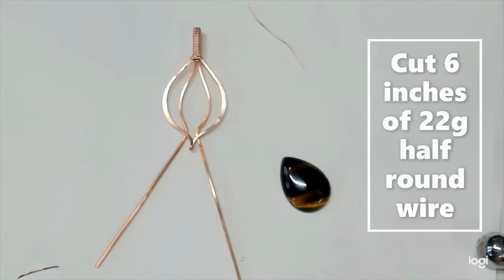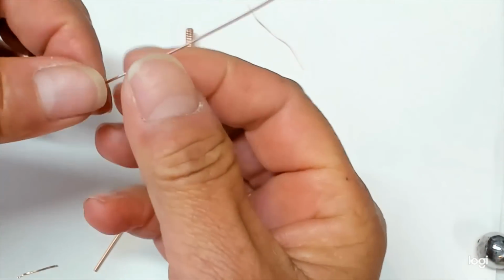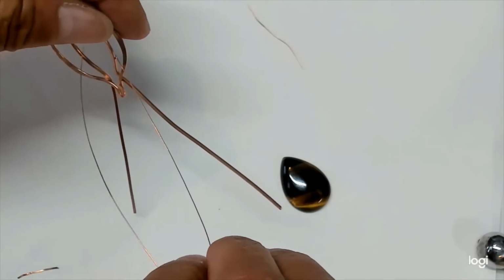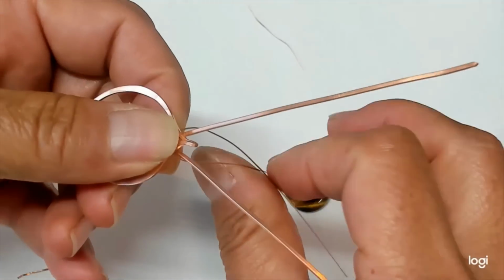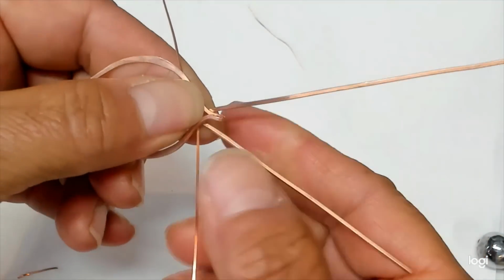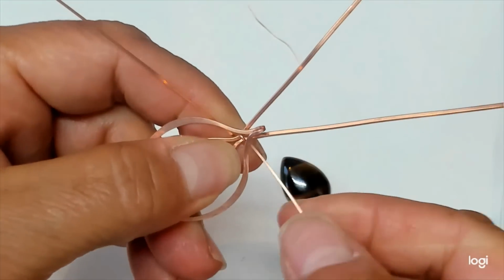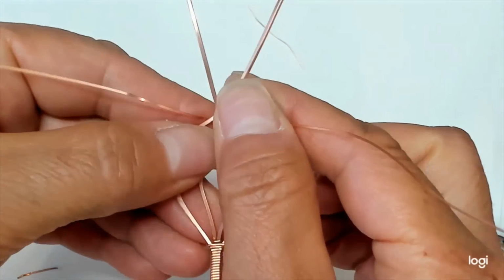And right here to secure that up, I'm just going to get 6 inches of 22 gauge half round wire. I'll bend it in half here in the middle. I'm going to put it through the front of the frame. Just crisscross them in the back. Get them pretty secure like that. Wrapped around those 2 back wires.